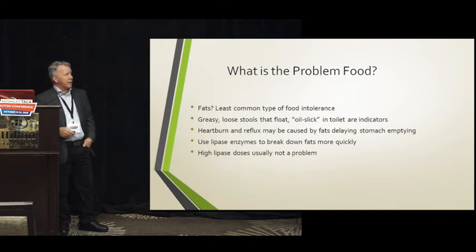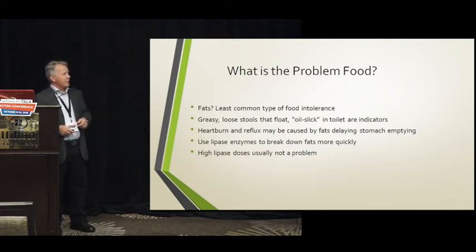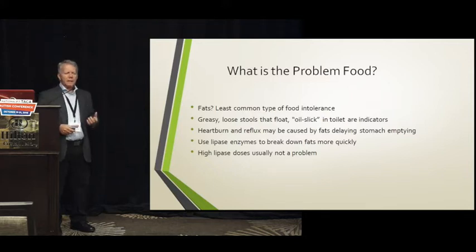And the third type of food that we could be dealing with are fats. Even with a spaghetti dinner, with the hamburger meat in there, you're going to have some fats included. But fats are usually not something that we're intolerant to, so you don't see a high degree of intolerance with dietary fats. You can, though, get some issues. If you have a lot of fat in the stomach, it slows down the digestive process. The stomach slows down its actions, and it takes a lot longer for the stomach to empty. So that can cause some issues.